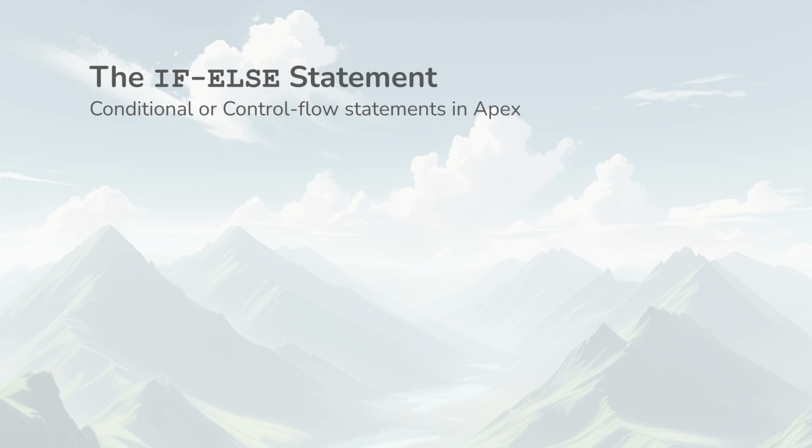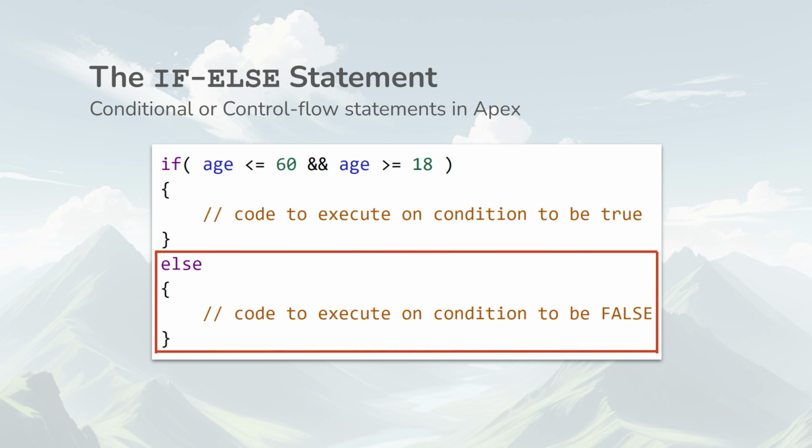Now let's try to understand the next conditional statement, the if else. This is the same as the if condition. However, additionally we can add an else block as well, using which we can execute another block of code which will get executed if the condition in the if statement evaluates to false. Note that the if condition here works the same way as we explained in the previous section, where we learnt the working of the if statement.